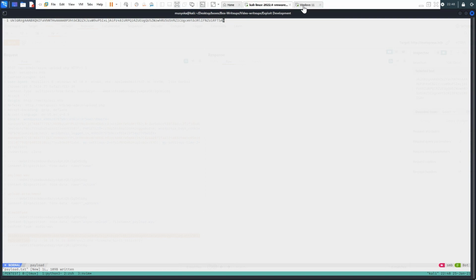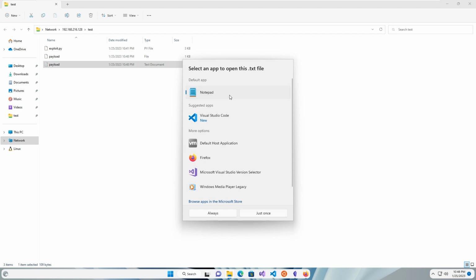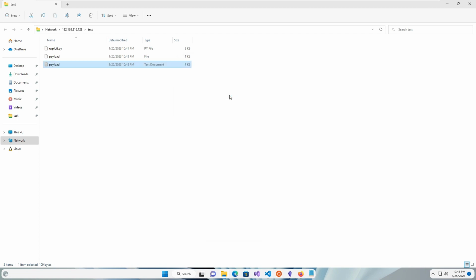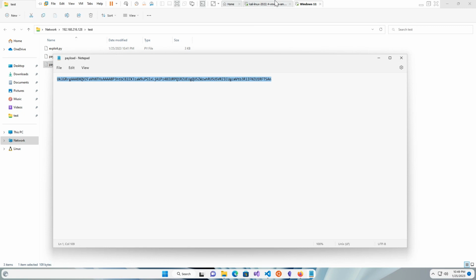I think that's a bit better. Then let me go back to my Windows box, then try to see if there's a way I can access it. So show all options, then click that. Then let me open the notepad, give it a second. Just need to get that payload, that's it. So this is what I want. So let me copy it.